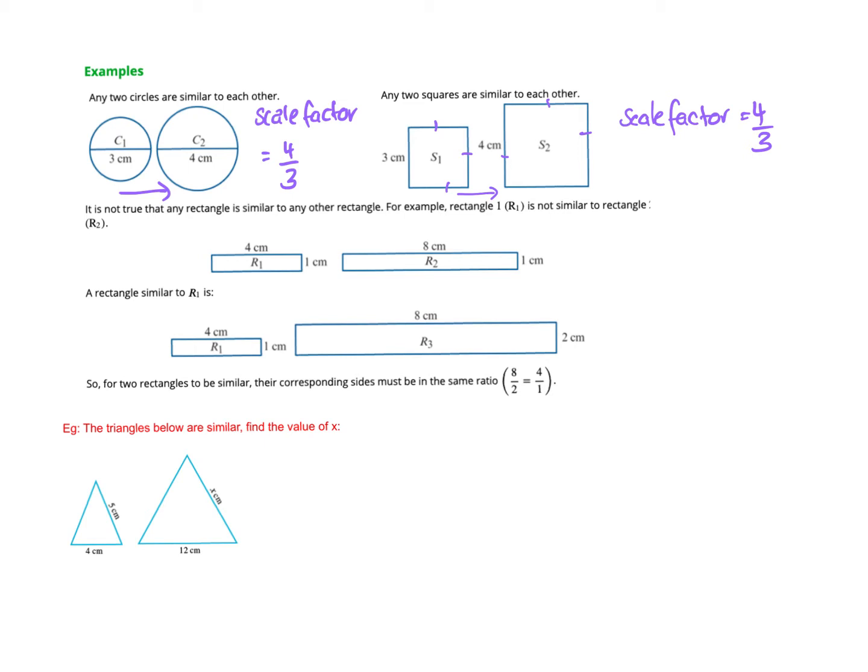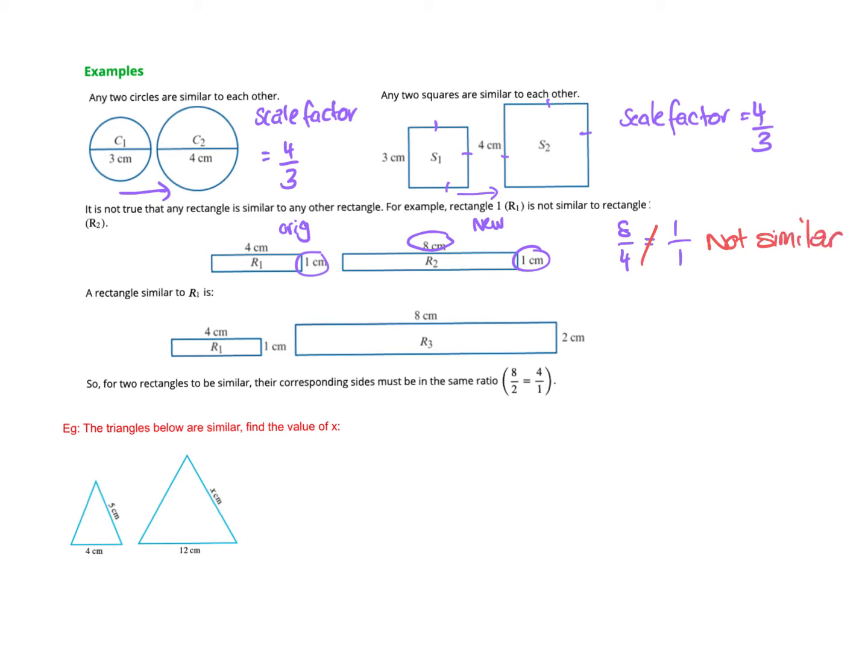Now, be careful, with a rectangle they may not be similar. And this is where I'm talking about here. The sides would have to be in the same ratio, meaning you get the same thing. So if I call this the new image and this the original, so this length, I've got 8 over 4, but that should equal this side over that side. It doesn't equal 1 over 1, does it? So therefore, that does not equal. So these shapes are not similar.